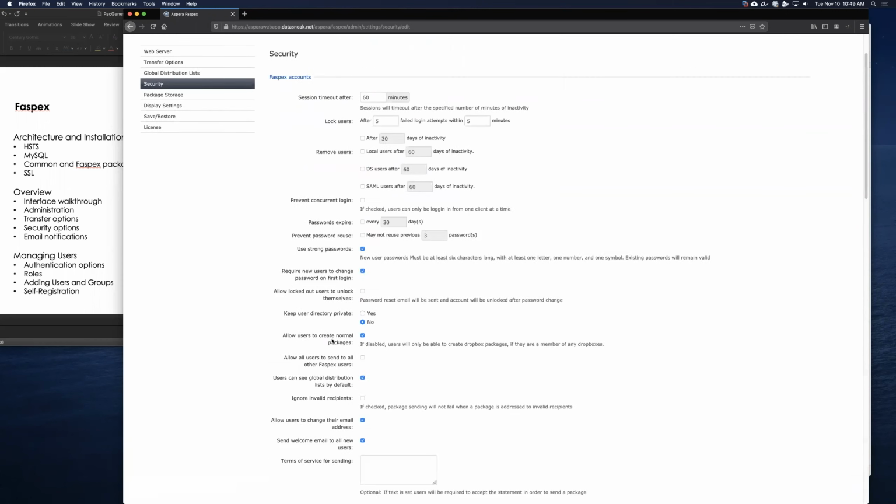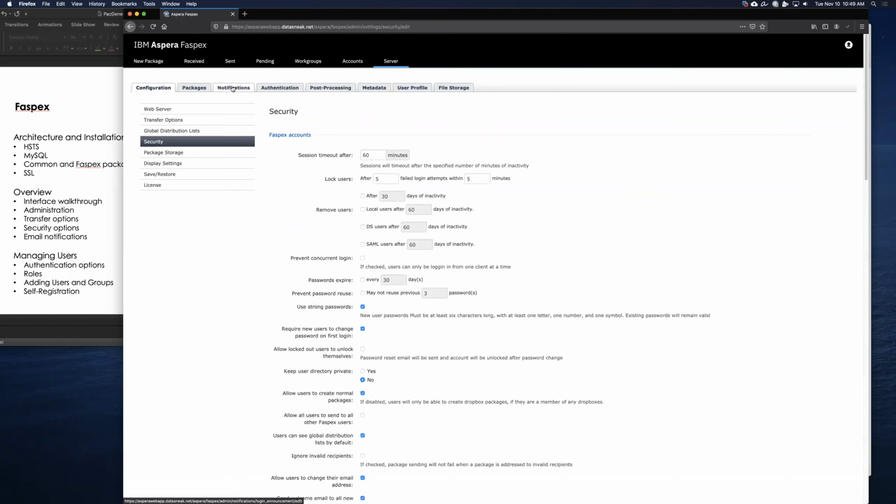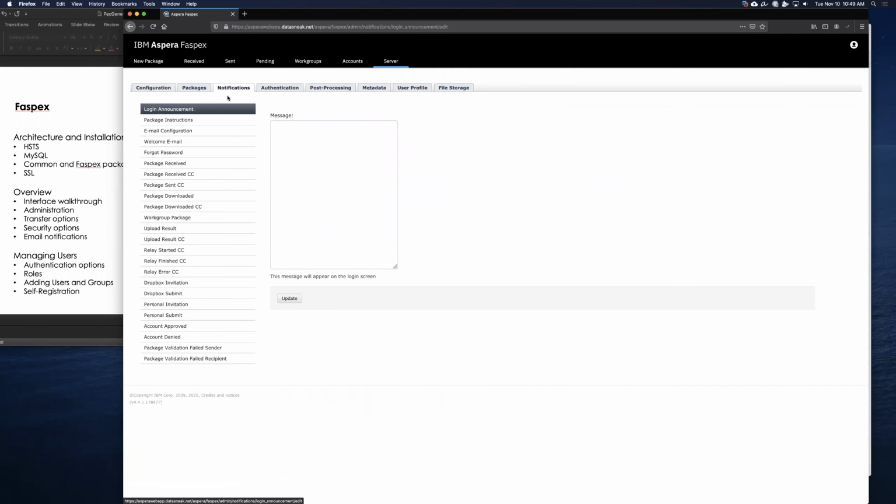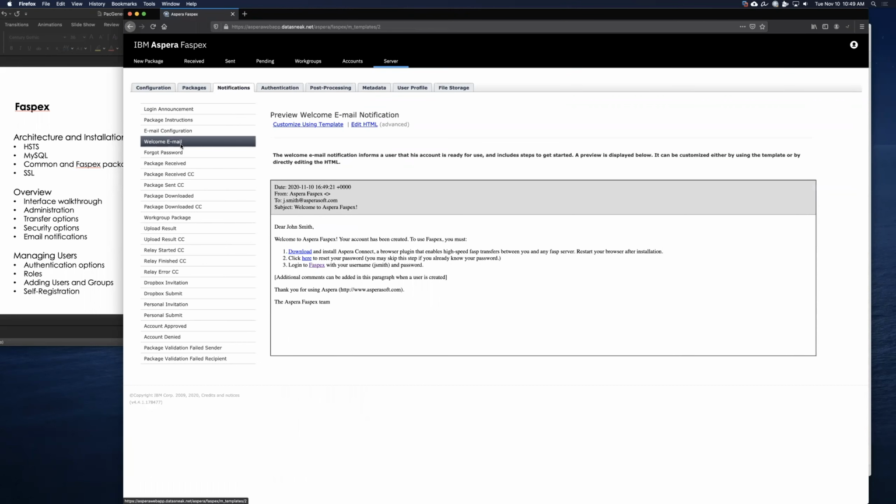Okay. The next thing I want to touch on here is the notifications area. As you may imagine, the Faspex workflow is very email oriented, and down the left-hand side here are all of the different events that will trigger an email notification to be sent from Aspera Faspex.